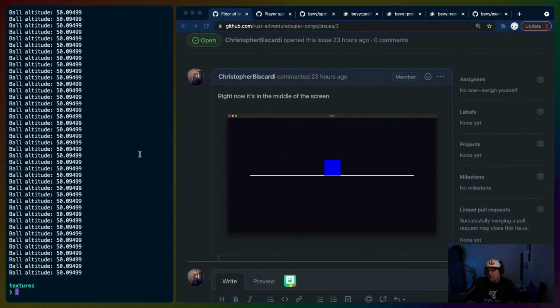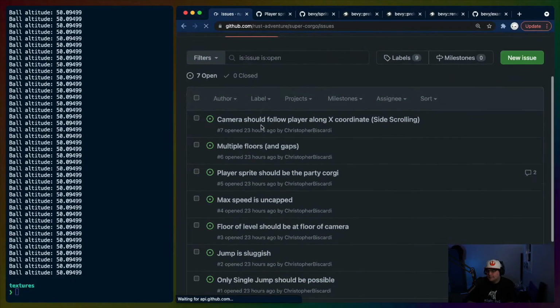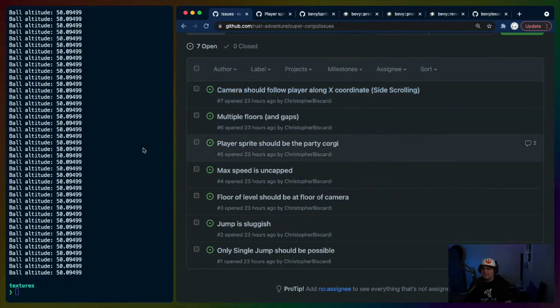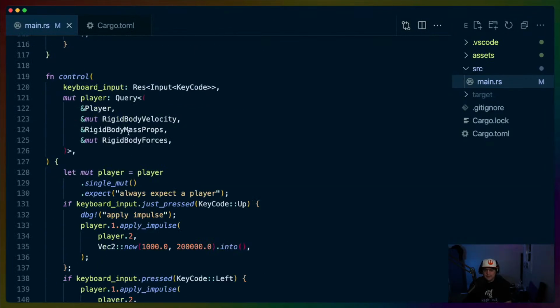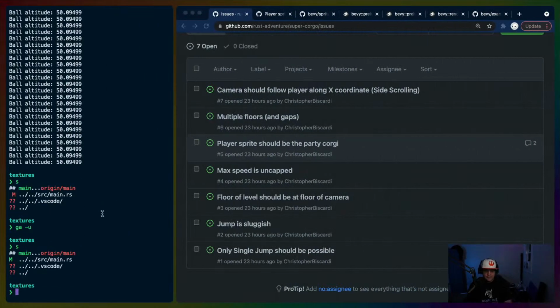Okay, so getting the floor at the camera at the bottom of the window is going to be harder than I thought it was going to be. So maybe we just leave that for the moment. We can do the camera should follow player, right? So we can sync the two transforms. Let's try to do that. Let me commit the other stuff first.